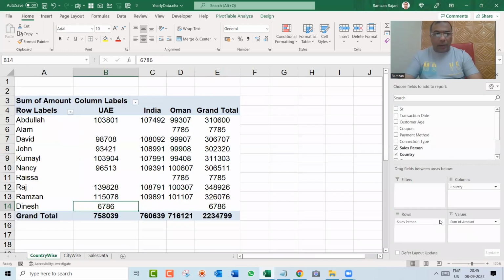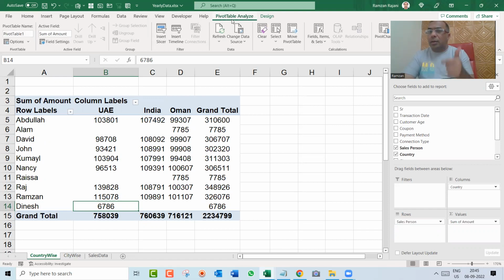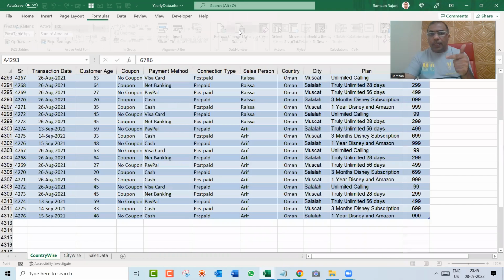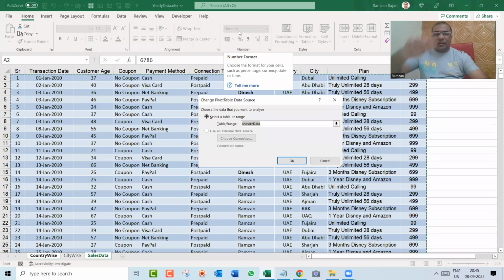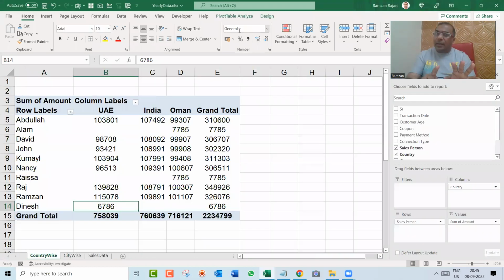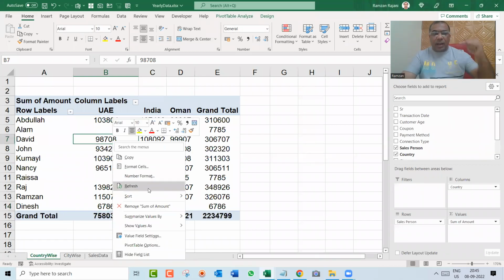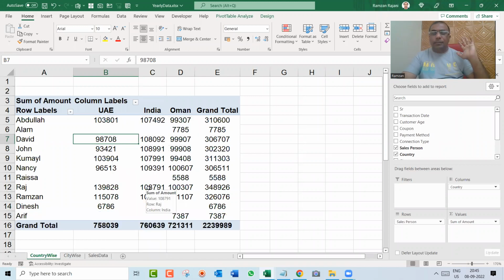Now, when I go over here, what should I do? I should say refresh or I should increase the range. If you have not converted your data into a table in the start, then you have to go to PivotTable Analyze. Those who work on pivot know this. Those who don't know, they go here, click on Change Data Source, and then increase the range. This is the method. But now our data is in table mode, so you don't have to worry. You just have to right click and say refresh, and below you will see Arif will come.